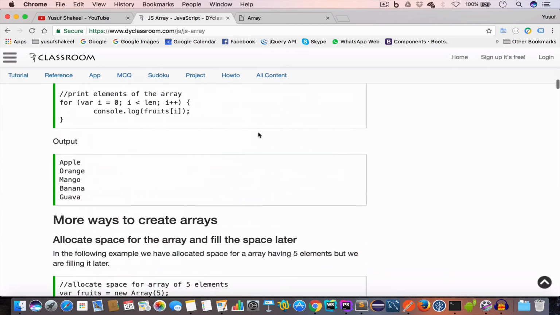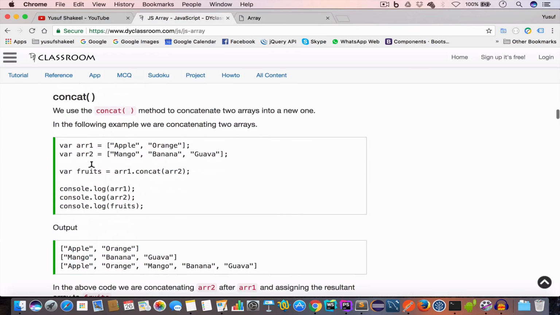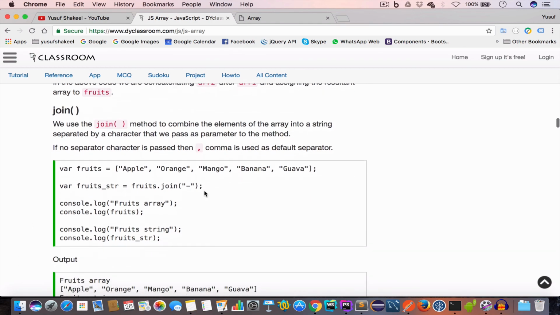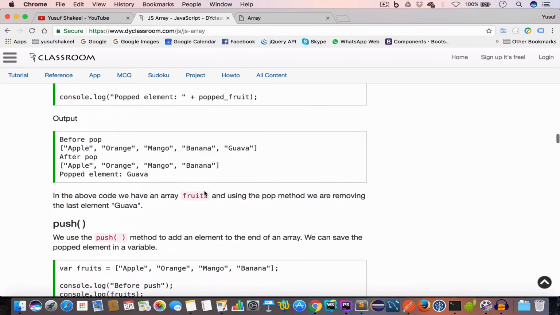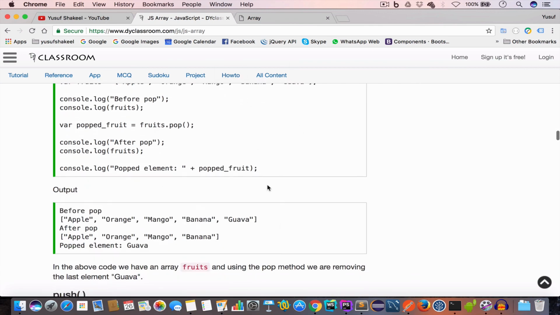There are more methods that I have included on my website with their code and output, so you can check them out. And you can also copy paste the code on your favorite text editor and then run it and see the output in your browser.